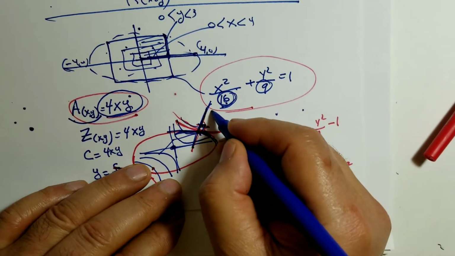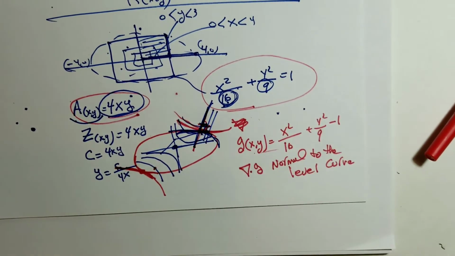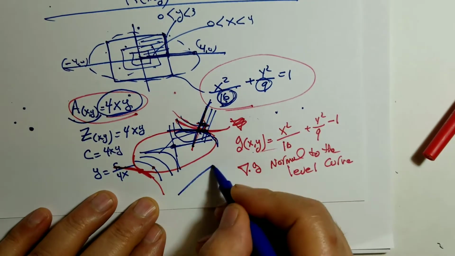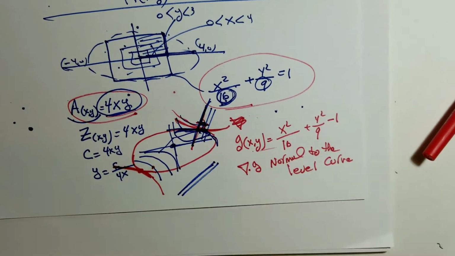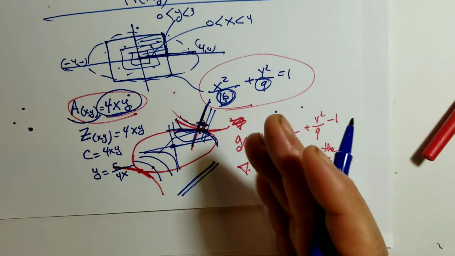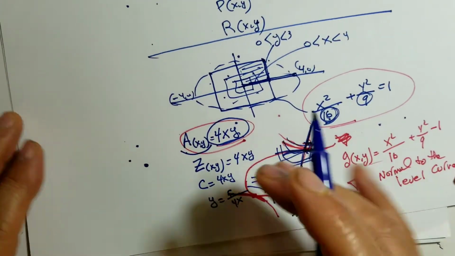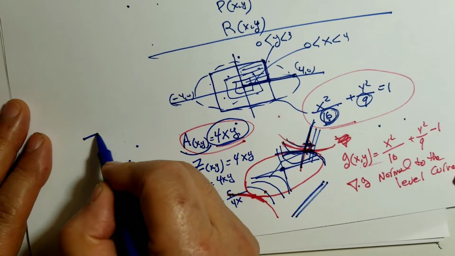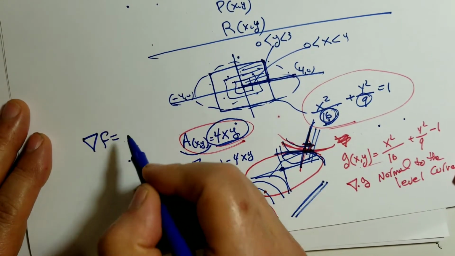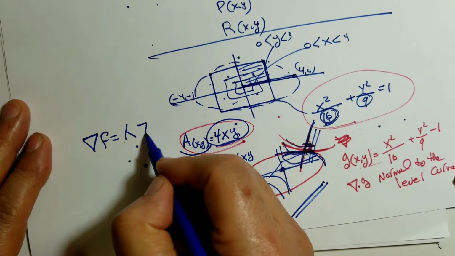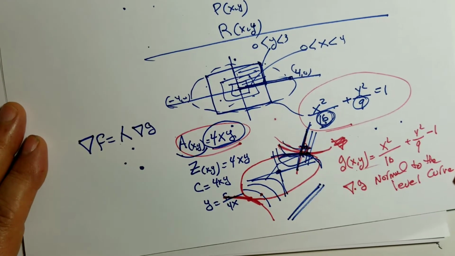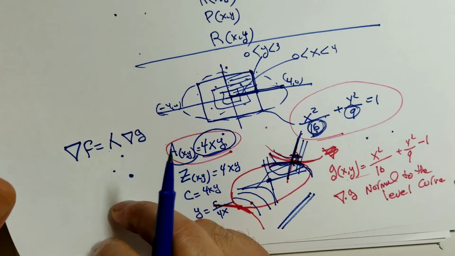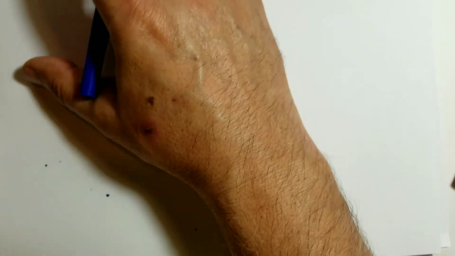Therefore, the two gradients are going to be parallel with each other. Because they are parallel, it could be on top of each other, it could be in the same direction. All I know, they are parallel with each other. Because they are parallel with each other, they are constant multiples of each other. And the person who invented this one and wrote them in a paper was Joseph Lagrange, and he said the gradient of the objective function is the constant multiple of the gradient of the constraint. We talked about this in previous video, and today I'm going to ask you a favor.